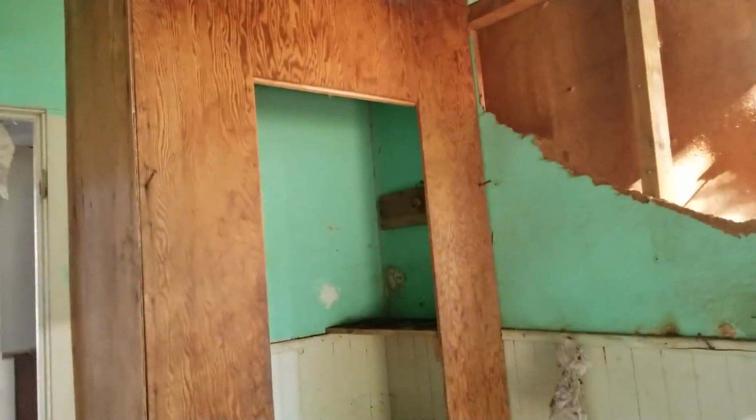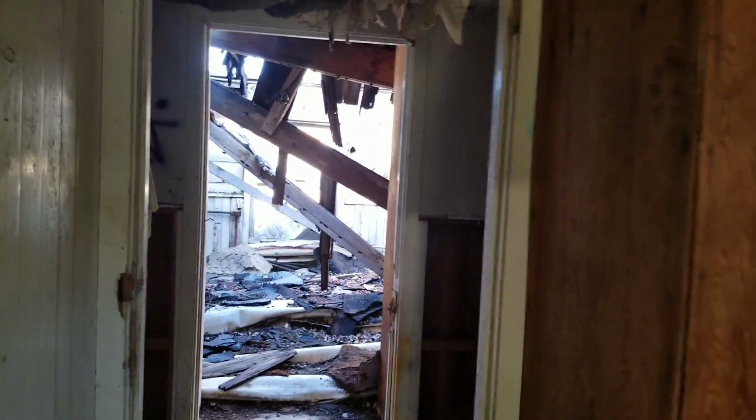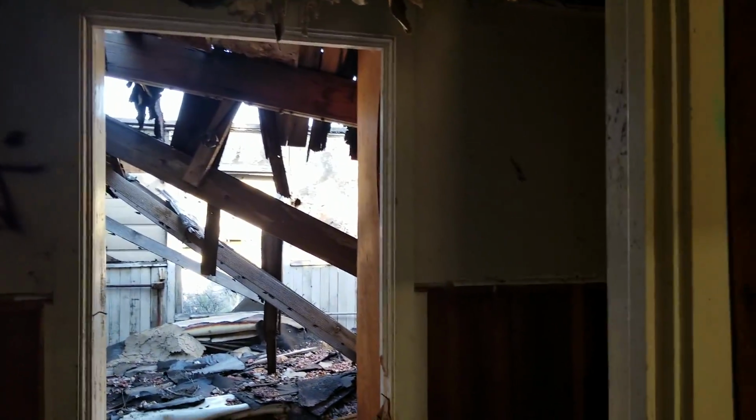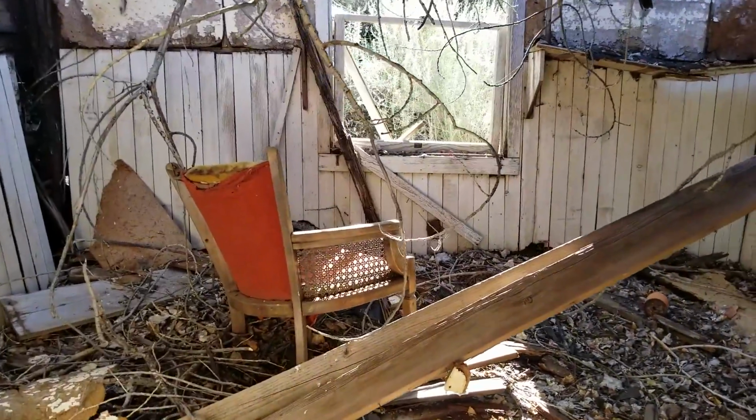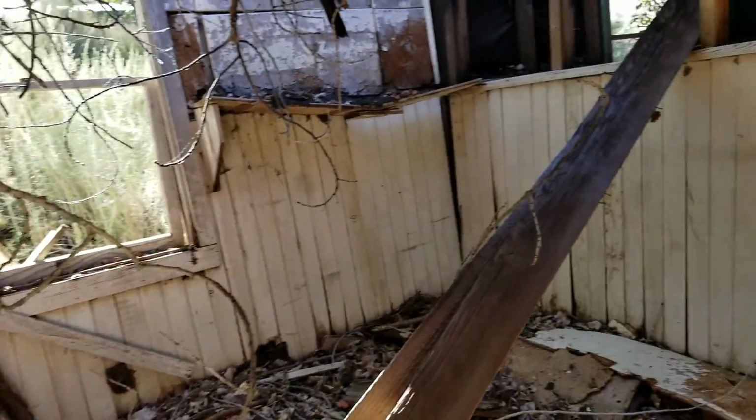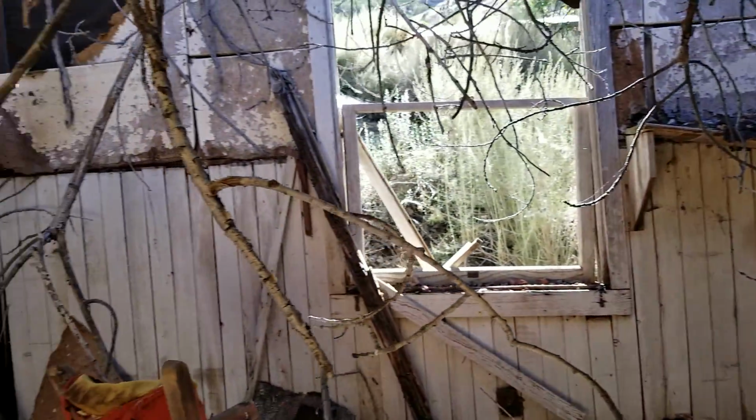The closet too on that side. So maybe it was some kind of boarding house for the miners. But if that was the case, where's the bathroom? Where'd they all go to the bathroom? You know what I mean? If these were like boarding house rooms, where's the kitchen? Where's the bathroom? Maybe it's just like a barracks. And they had to go take all their meals at some mess hall that we haven't got to yet.